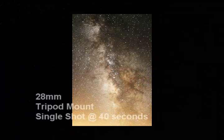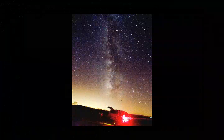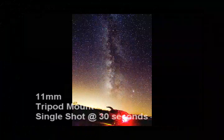This is shot wider than our eyes can see. It's taking up a very large portion of the sky, but it's more magnified than the 11 millimeters. Here's a photograph of me in the desert, shot at 28 millimeters — the same focal length as the Milky Way was shot a moment ago. Here's another shot of the Milky Way. We like these shots because they give us an example of how large things are up in the sky.